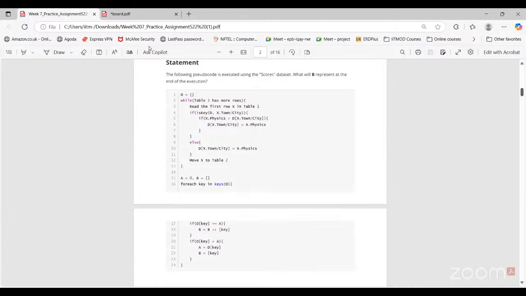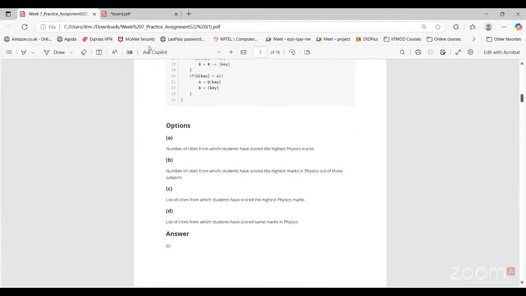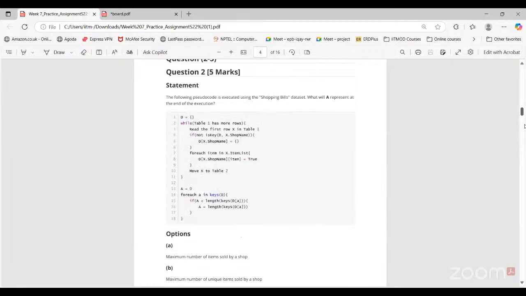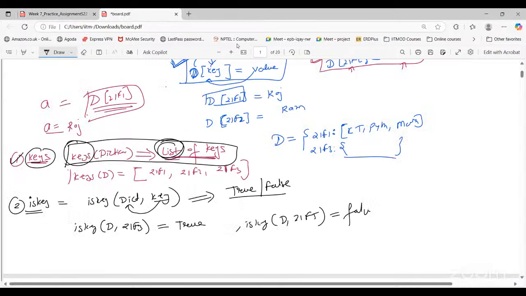I think, yeah. So in most of the questions you can see, we just have these two functions. Do we have any other function in the pseudocode? Okay, we'll see. The rest of the things are the same, like how we apply a for loop, how we apply a while loop. That's it. You should know the working of this, and the if else statement, how we are checking the value, how we are checking whether the key is present or not, how we are updating the value inside the dictionary.